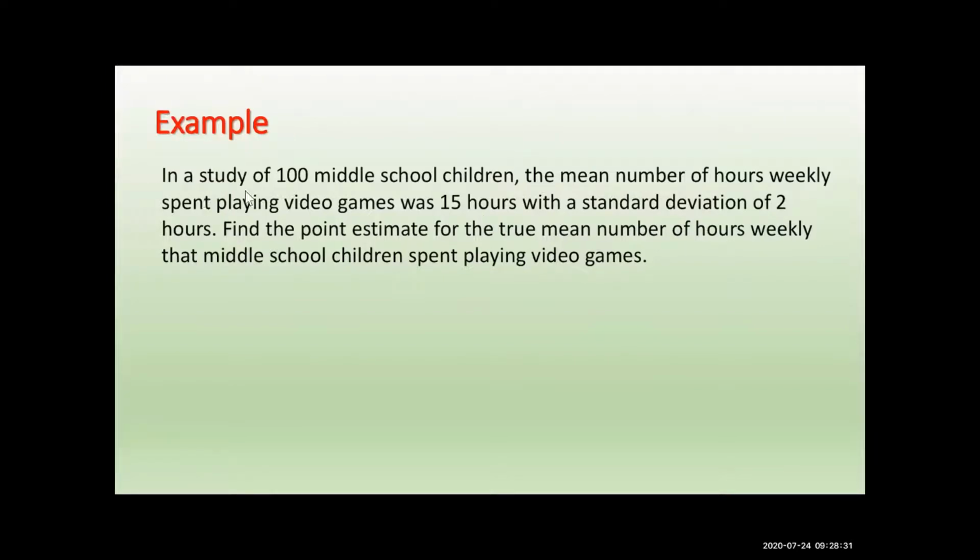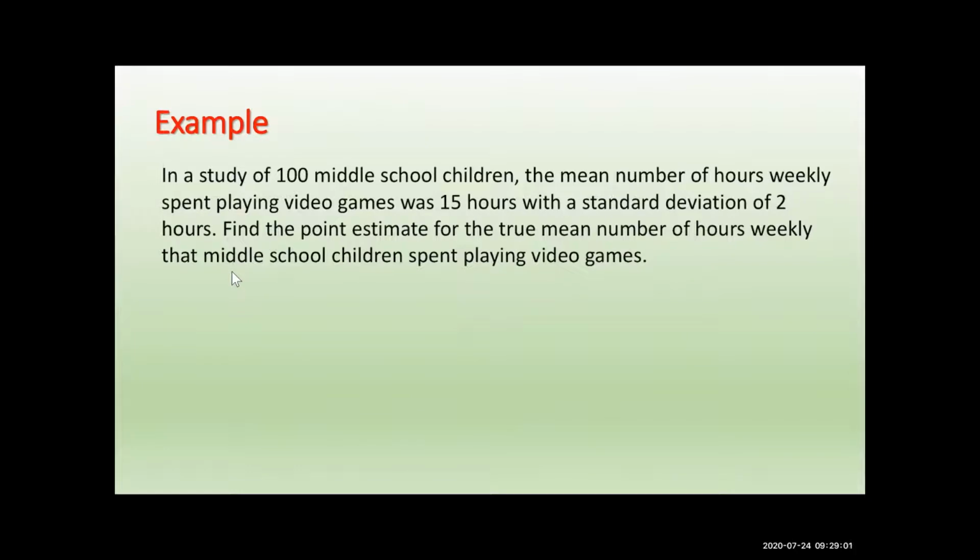Example: in a study of 100 middle school children, the mean number of hours weekly spent playing video games was 15 hours with a standard deviation of 2 hours. We have to find the point estimate for the true mean number of hours weekly that the middle school children spend playing video games.